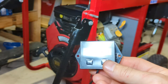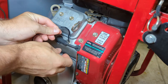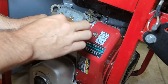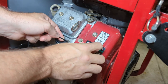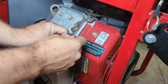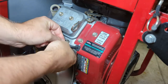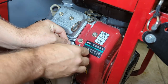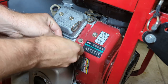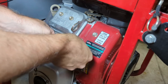There's our 0 hour. So we'll wrap that around the number one spark plug wire. Here goes nothing. One, two, make sure they're nice and tight. Three. The instructions say 3 to 4, but I don't know, I feel like I usually do more than that. So the way that these things work is it'll count the number of ignitions. And we'll take our zip tie. We'll zip tie these two ends together. Nice and tight.